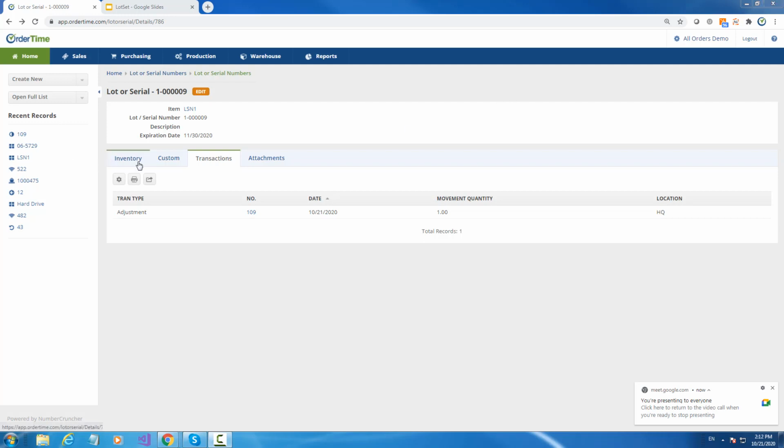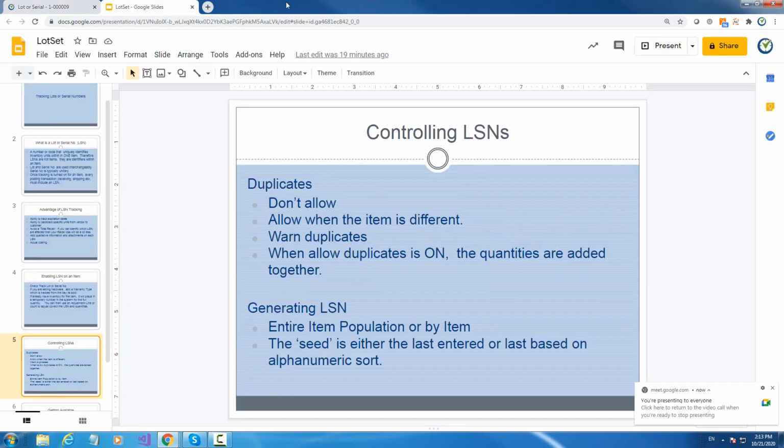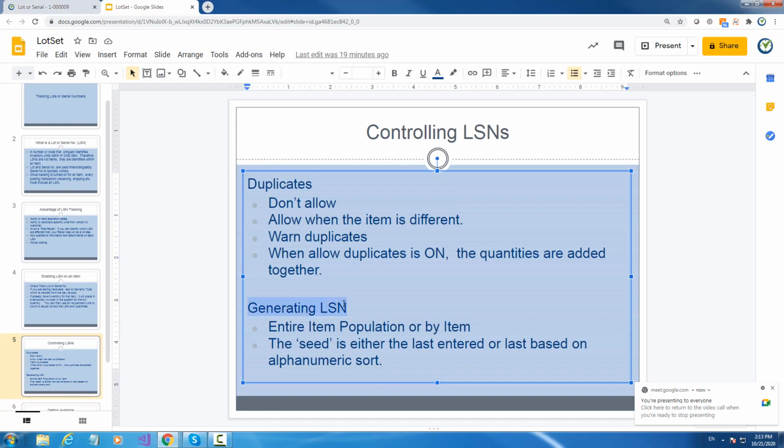All right, we'll continue on here, and let's just continue on with how to set up controlling. So the system can also generate lot or serial numbers for you.